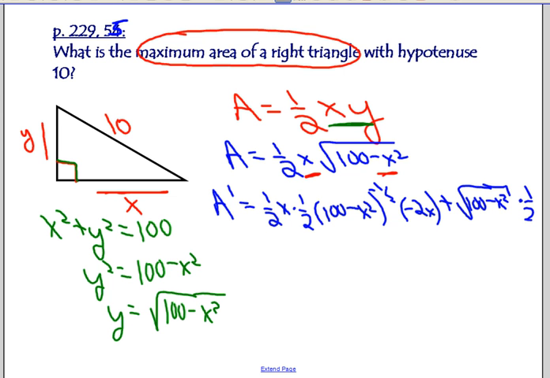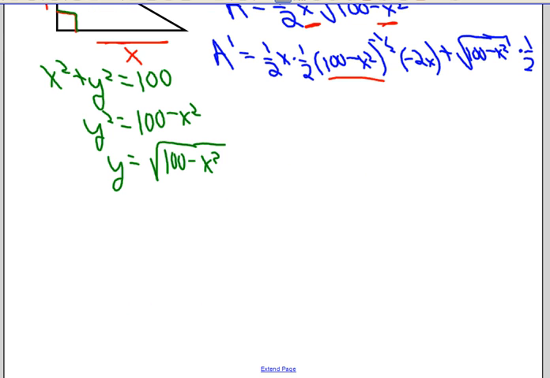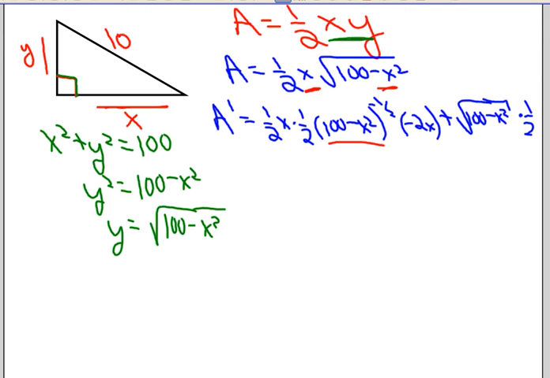All right, let's simplify this a little bit. We will factor out our biggest negative power, which is this 100 minus x squared to the negative 1/2. When we factor that out, we get A prime equals. We'll take out that 100 minus x squared to the negative 1/2. Let's see what's left. Well, my first term, I've got a half x, I've got a half, and I've got a negative 2x. So one of the 2's cancels out. Looks like there's a negative, an x squared, and a 2 left.